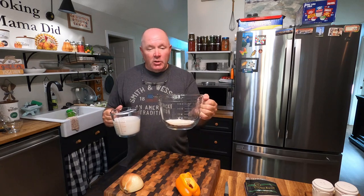So this is easy to make. Anybody can make this. And I mean, it is restaurant quality when you make it. You will absolutely love it. So I've got half a cup of grits, and we use this bowl and we cook it in the microwave. Okay, we don't cook it on the stovetop.